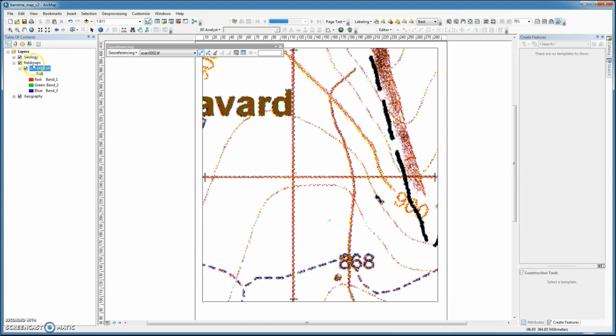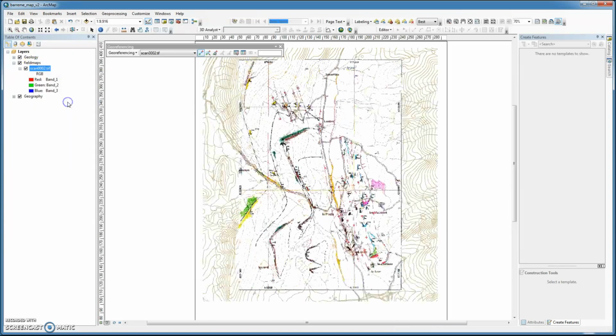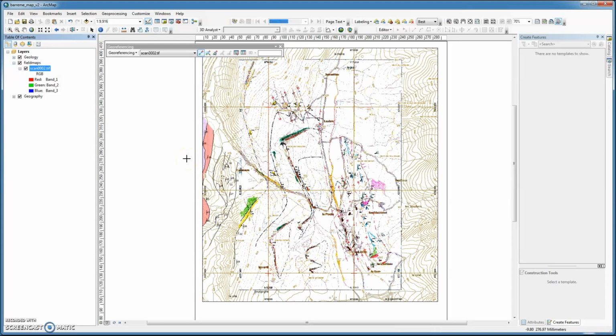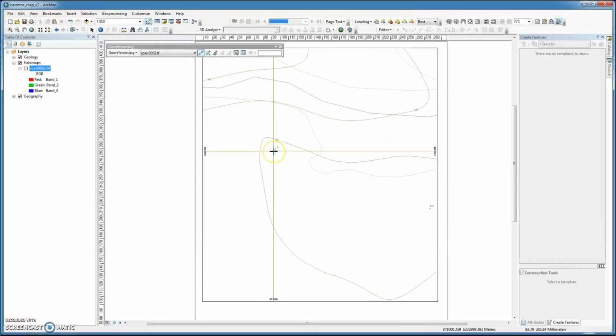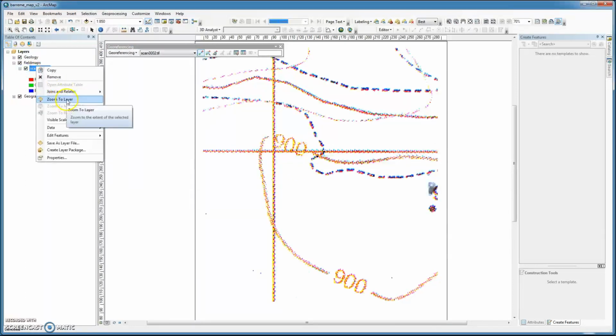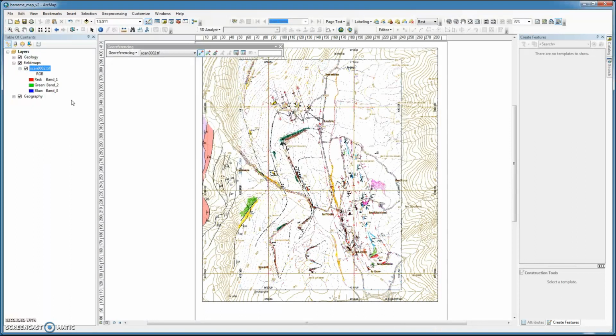Okay, if we zoom out again, zoom to there, we'll see that we're getting pretty good. Maybe we go up in this corner up here. It's getting pretty good. Switch it off this time because it's a bit difficult to see. There we go. We see we've pretty much georeferenced that pretty well.